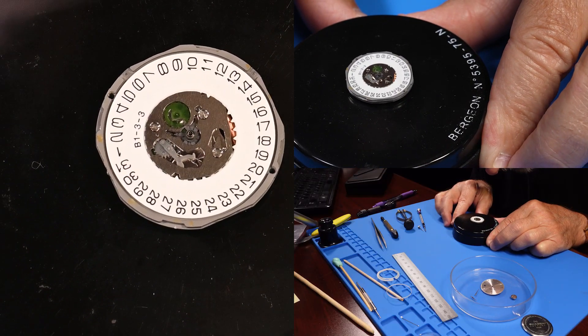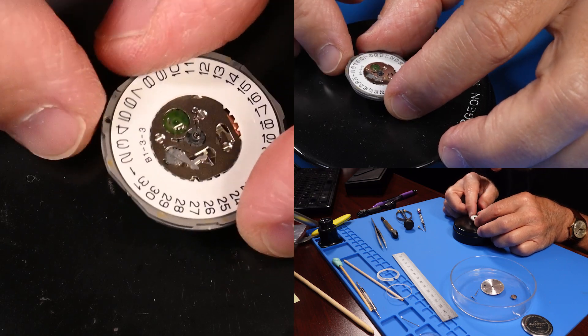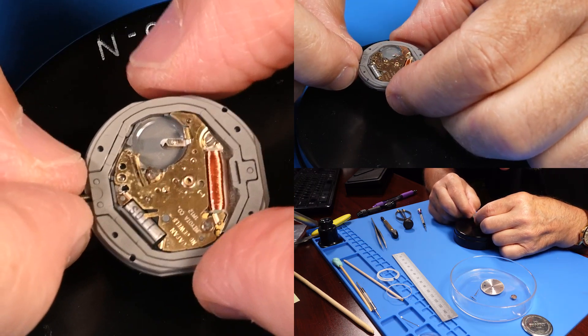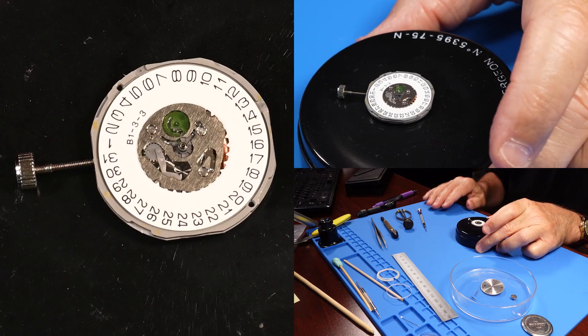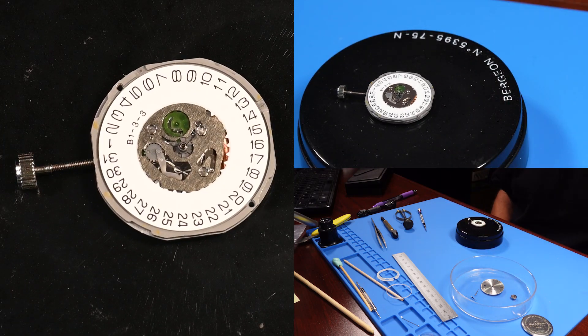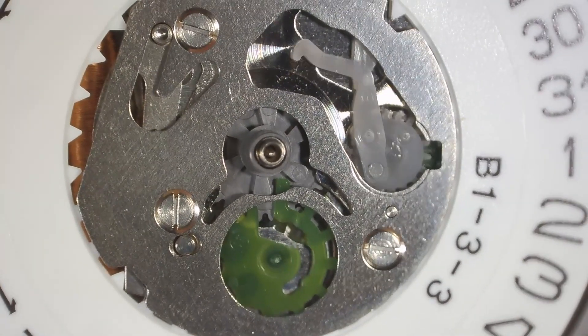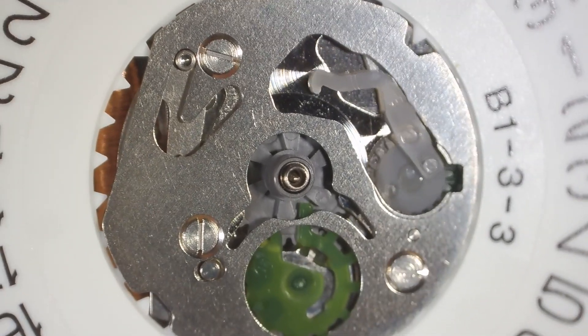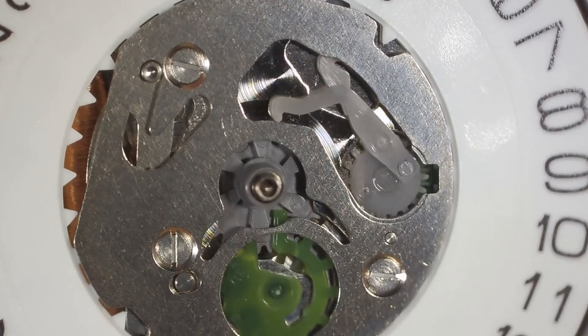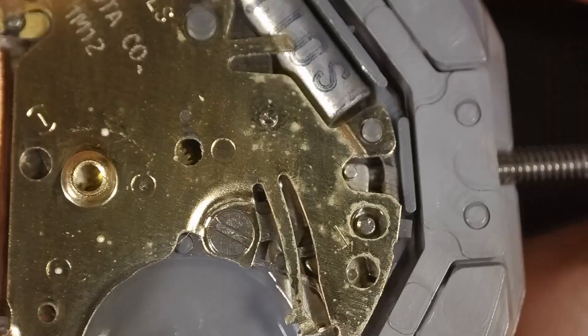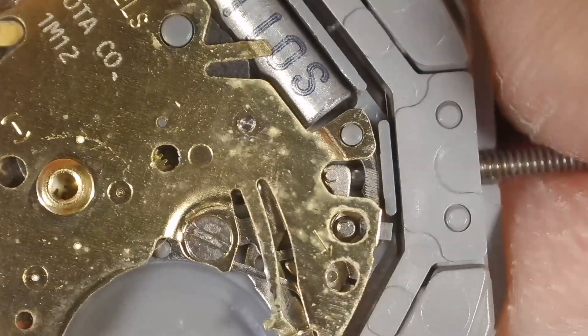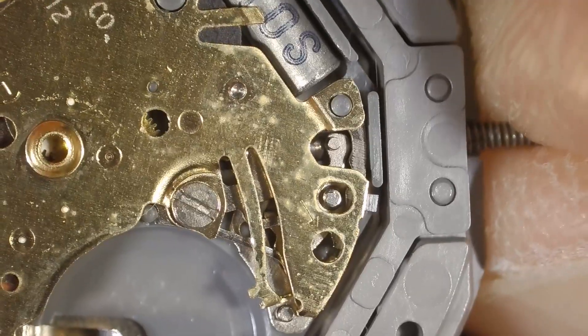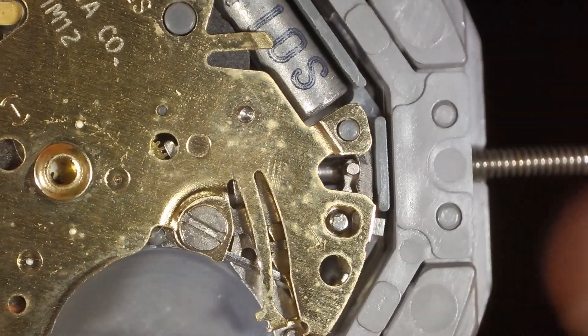And is there a dial washer? So there's our dial. So there's the date wheel. What can we see? Can we see anything suspicious? Tell you what I can see is that all these little gears are made of plastic. And there's a third position. Let's move over to the microscope, and let's see if we can see what's either working or not working. We're in crown position one. Here's a look at the mechanism that quick sets the date when you turn in one direction, but disengages in the opposite direction. Oddly, the little claw reminds me of the kids game Barrel Full of Monkeys. All three positions of the winding stem appear to be snapping positively into place. I still don't see anything obviously wrong, so let's go in deeper.